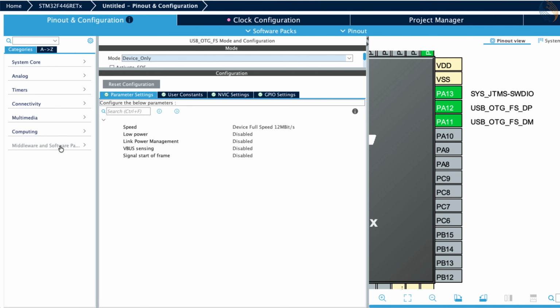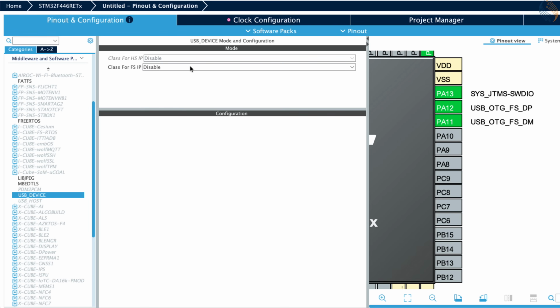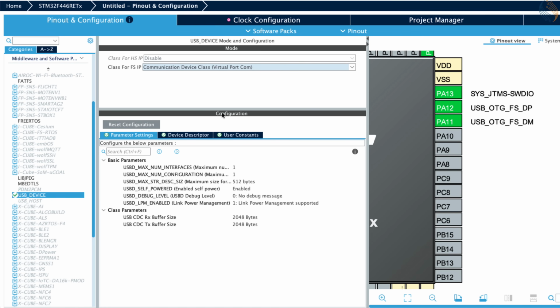Next, go to Middleware and open USB Device. Here we will select the class. Since we are using two classes, let us start by selecting the Communication Device class. STM32 CubeMX does not allow us to configure both classes at the same time, so we will need to do the rest of the configuration manually later in the code.